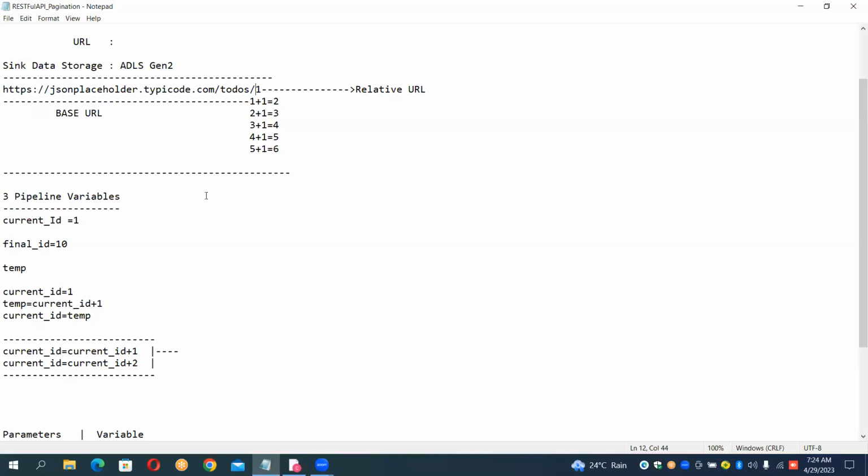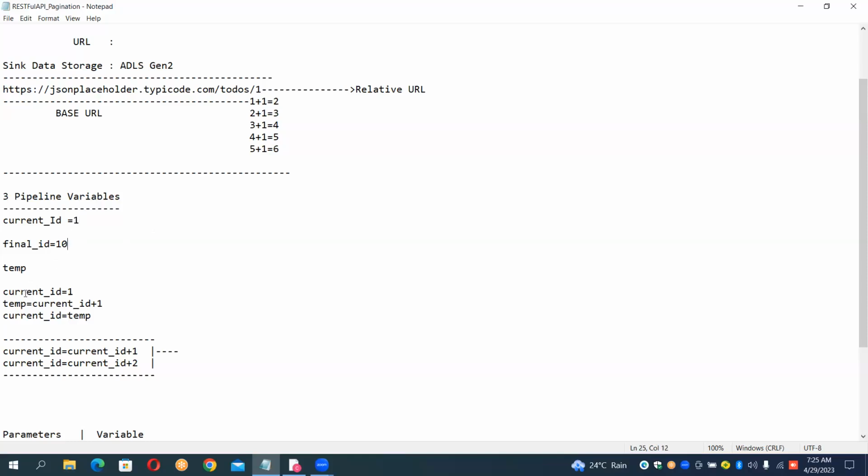I want only 10 documents to be read here. So for that, I have declared 3 variables. That means current ID, we are starting as 1. And now final ID, I'm giving it as 10. That means start the reading at 1 and end the reading at 10. So both have to be exercised in a loop, to apply that. That means I want to start reading at the first point and end the reading at the 10th point.